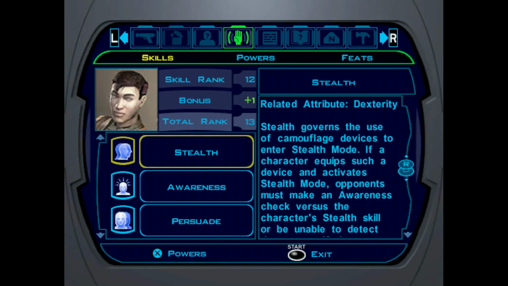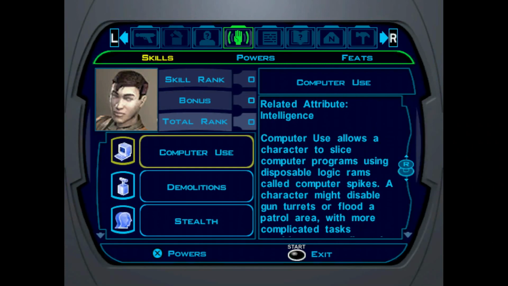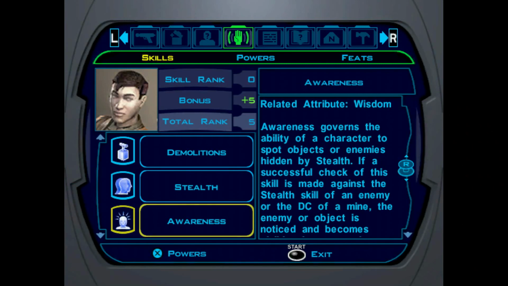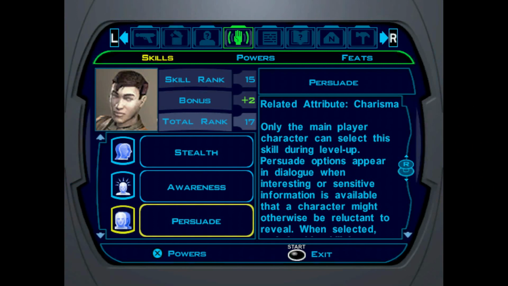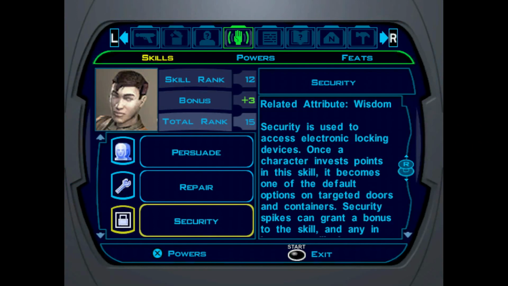For skills, I really just focused on stealth, persuade, repair, and security. Stealth, because I was a smuggler. You don't really have to put any points into this. I didn't really find it that useful, to be completely honest. Persuade, I think this is definitely important if you're going to try to be a persuasive character. Repair, I think I only needed that to get to 14. I just did this for the storyline, which I don't want to spoil anything. And then security, I use this all the time, so I think this was totally valuable.